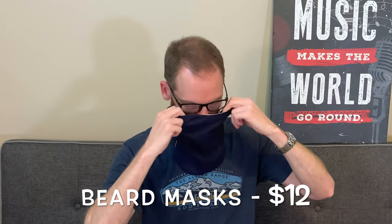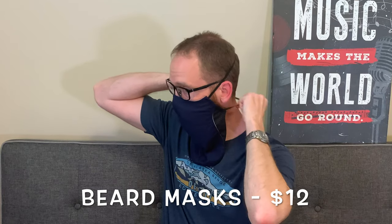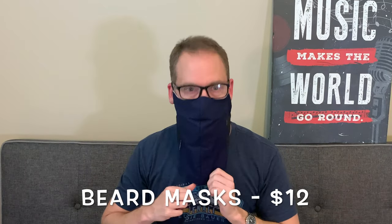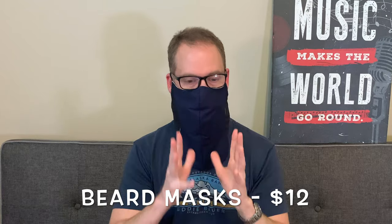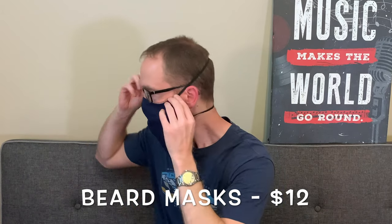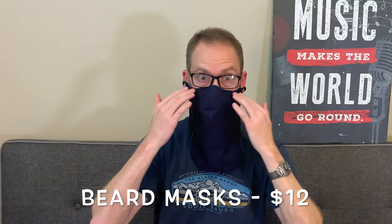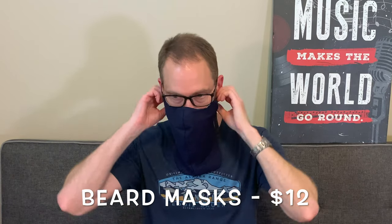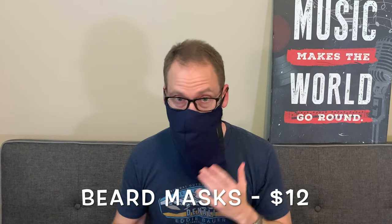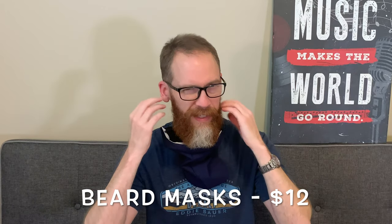Let me put this on and show you how it works. It goes like this, right here, and then from there it just kind of goes straight down. The bottom strap kind of just keeps it from flapping around — if you were to bend forward it wouldn't flap. You're definitely not breathing out; it's serving its purpose there, and right here it stays pretty tight. Sometimes when I need a little more air I'll just let that strap rest down and eventually it'll slide down a bit. It does not mess my beard up, though I will have to pull it down in shops and back up a lot, which can get things a little bit out of whack.